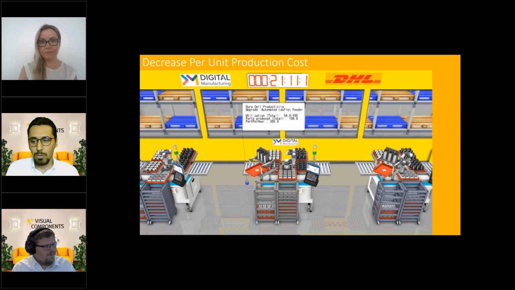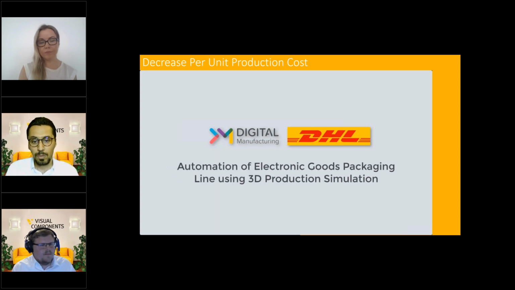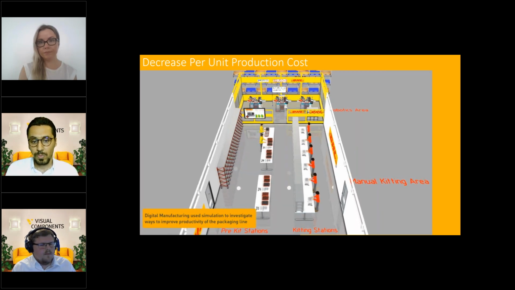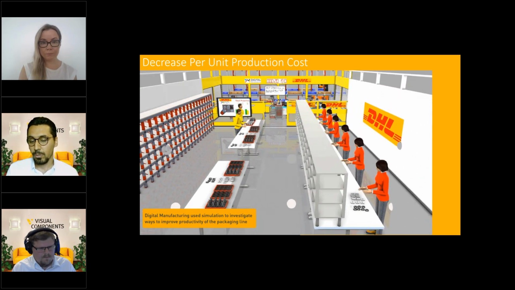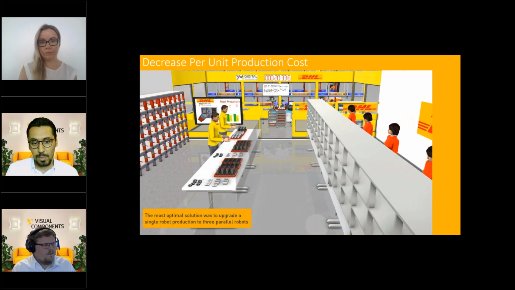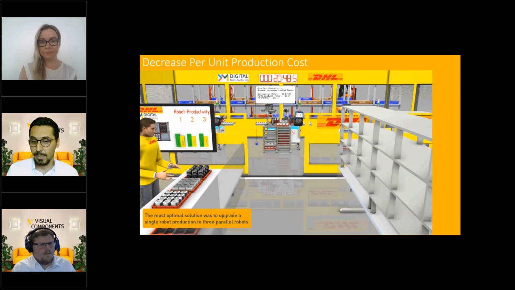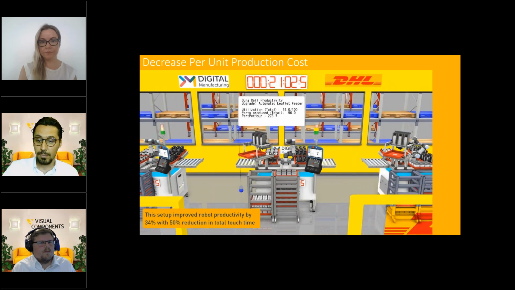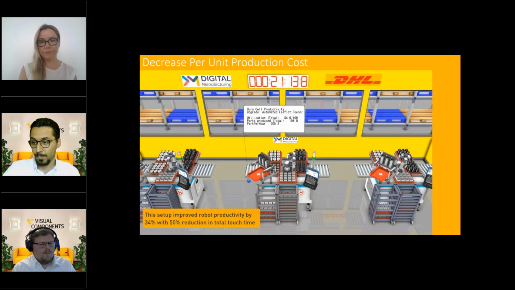So when we go to what they got out of it, for example, for the health industry packaging system, they changed from individual workstations to a balanced flow line, so they could increase the processing efficiency. And with the electronic goods packaging, which is exactly the case you see in front of you, they could increase the productivity while keeping the maintenance costs, and the productivity was increased by almost a third thanks to simulation.